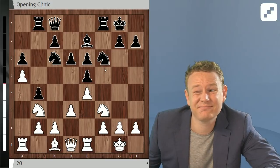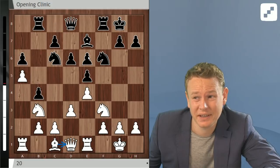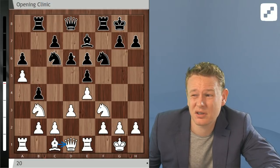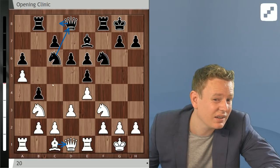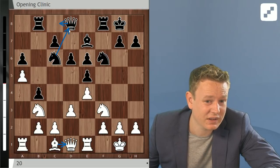So, in general, I do agree with your point. I do agree that these positions aren't easy to play, but one just has to get comfortable with the idea that we have to work here to equalize and find some nice maneuvers, like this queen c8, knight d8. In general, yeah, take rook b8, rook b5, get the queen out of the way.